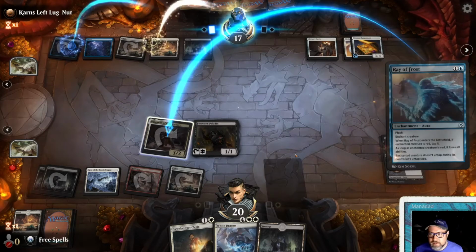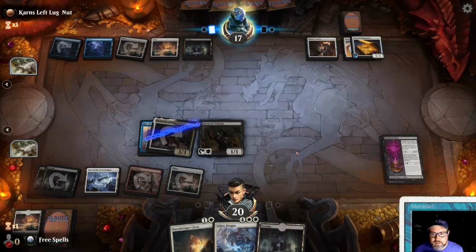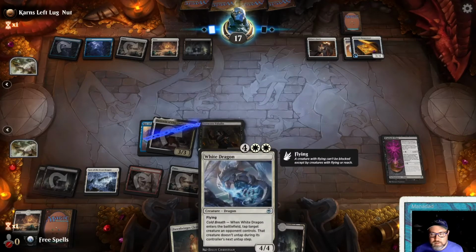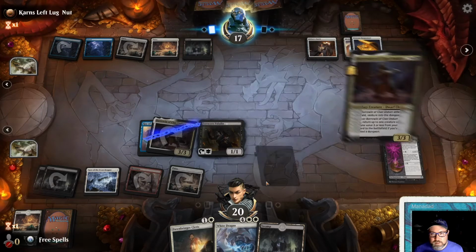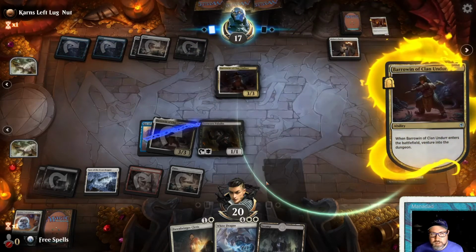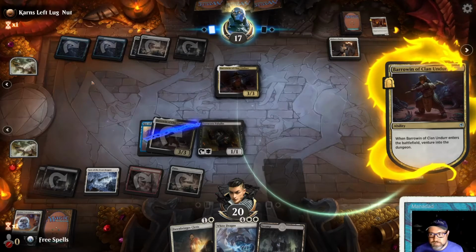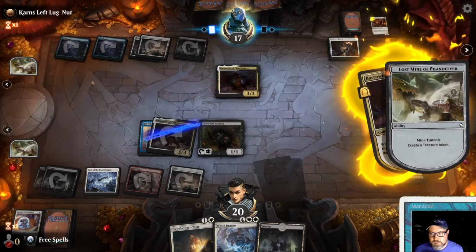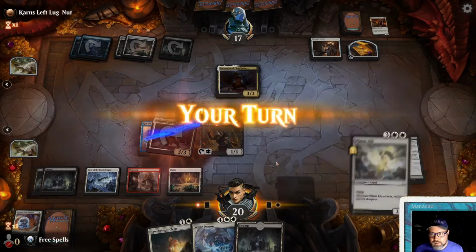Karn's left Lugnut certainly playing like a low player here. They've got a Barowin. They're gonna go Adventuring. Would you like to make a Goblin or a Treasure? They'll make a Treasure. Like a 3-mana Barowin. Huh.